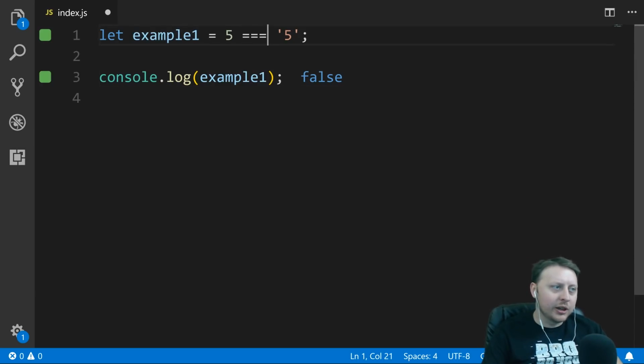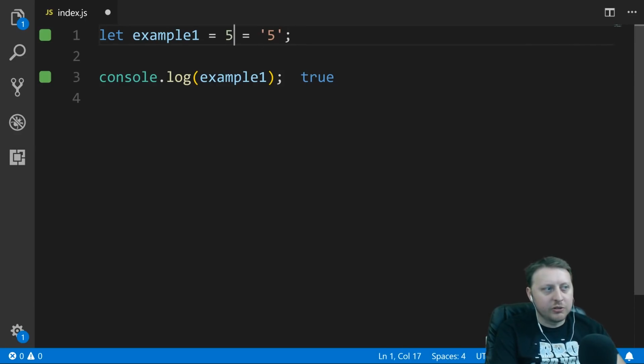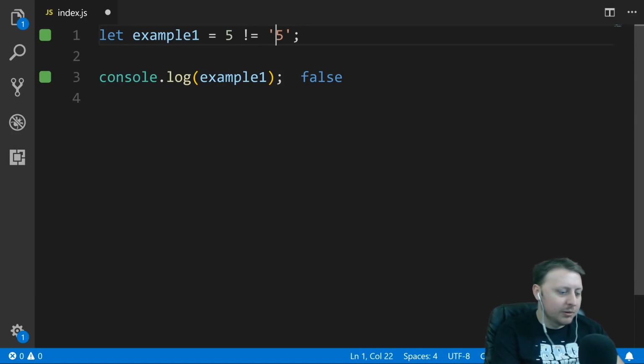But one more thing that I wanted to show about the equality operators is we only showed equal to. There's also this not equal to, which works exactly like how you would imagine, except we're checking the not value, right? Is 5 not equal to, it might be a little easier here to put 5. No, that's a false statement, right? Because 5, string, type, and value is returning false. Even if it's just value, because we have this single equals, it's returning false.